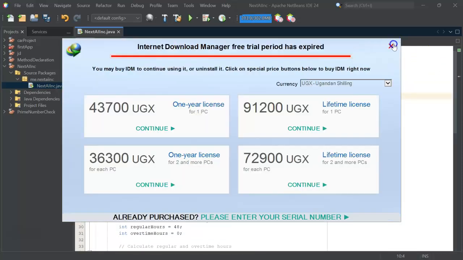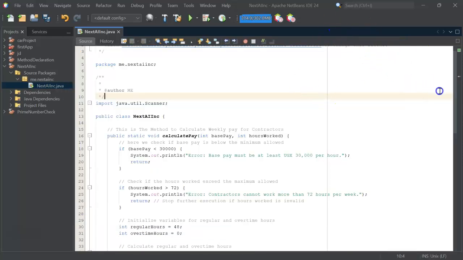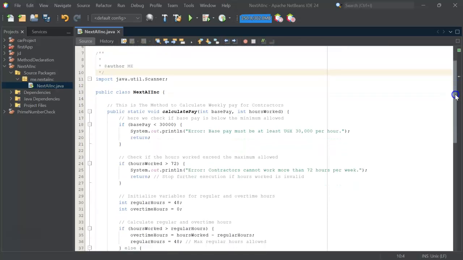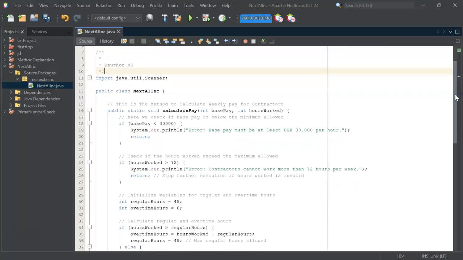This is the program I came up with, and I'll do a little bit of explanation about the program and how it works. This is a Java program.